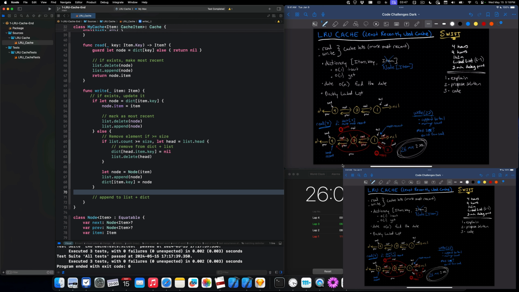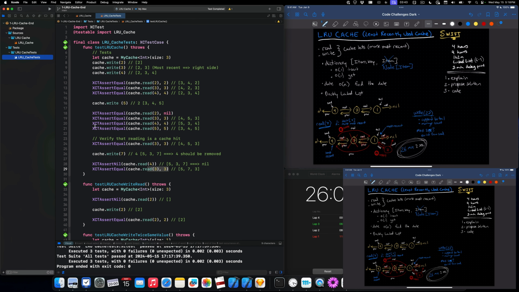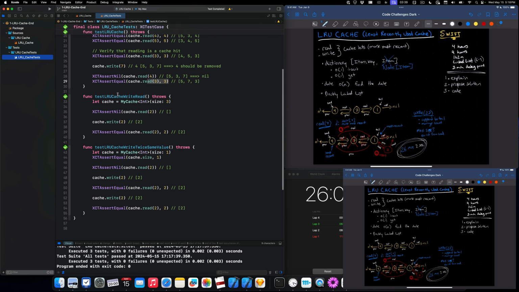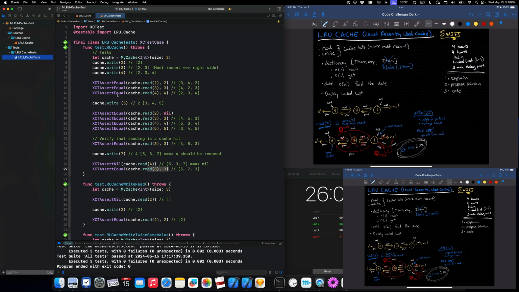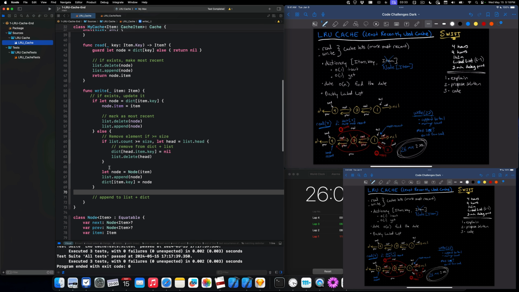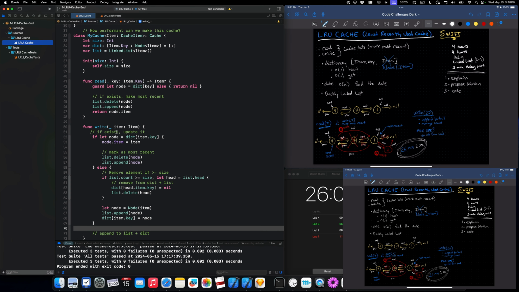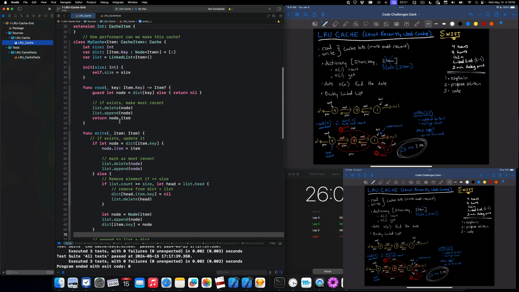So hopefully you find this to be helpful. We can go look at the unit tests that passed. We can see a bunch of green here. Just checking some of the reads, some of the writes. The main thing was just verifying that the elements could be removed. Now, the tests weren't super exhaustive for this, so I'm not expecting perfect code in all situations, but I think this hits on a lot of the things that we need.